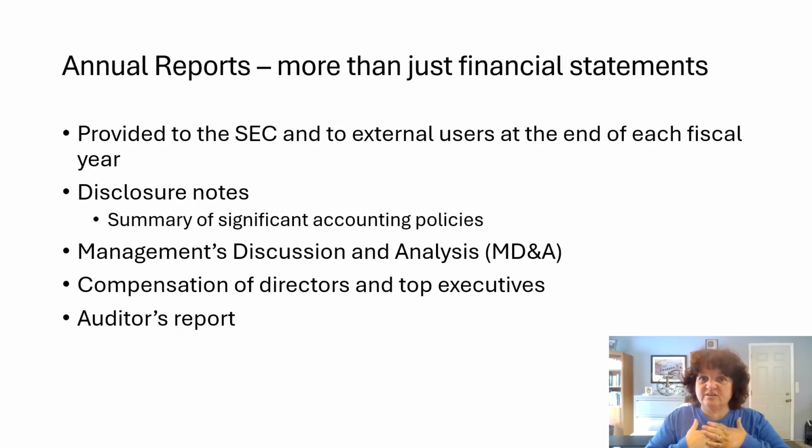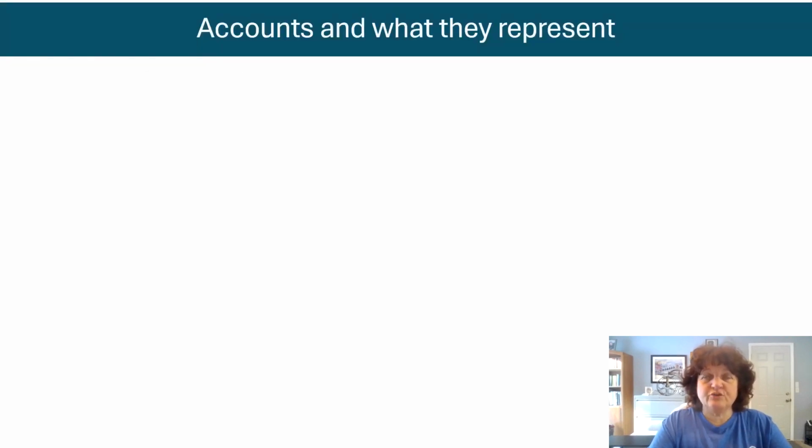So if I start a business and I own 50% or 60% of the stock, and my sister owns the other 40 or 50% of the business, then that is a privately held company, because you can't just go on the NASDAQ and buy stock in our company. Okay, and so the auditor's report is going to issue an opinion on the fairness. We'll talk a little bit more about that in just a minute.